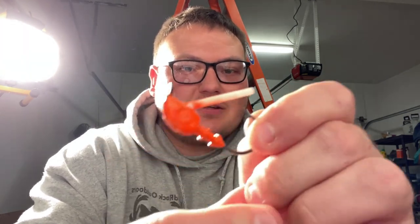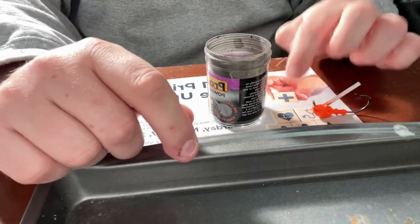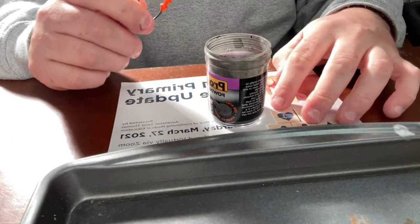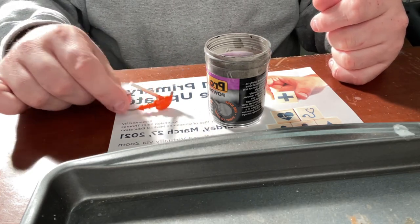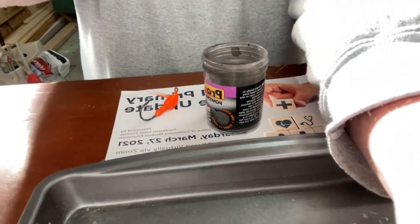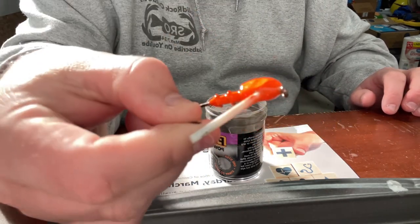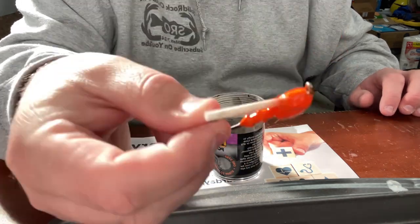Get the weed guard pin back in and we're going to infuse the black into it. Put the camera down where y'all can see. I got this piece of paper down here - when I'm knocking the paint off the brush, the paint that misses goes down on the paper and I just rake it back into the jar. That way we save our paint and we're not wasting any. Now get the heat gun back out - we're just going to heat the top of it about five seconds in the front and five seconds in the back, then put the black on.